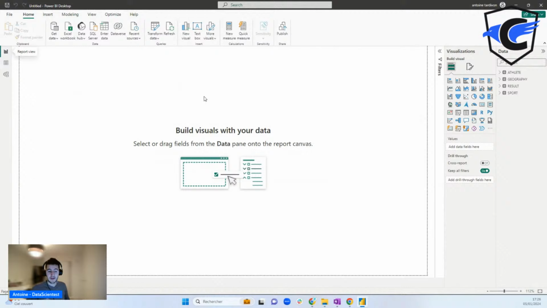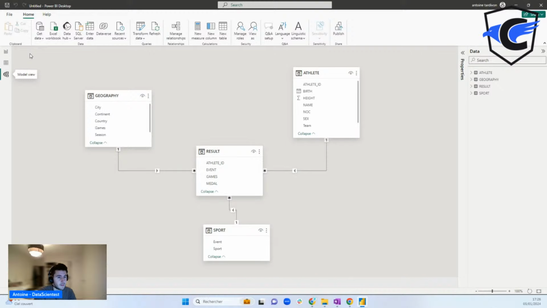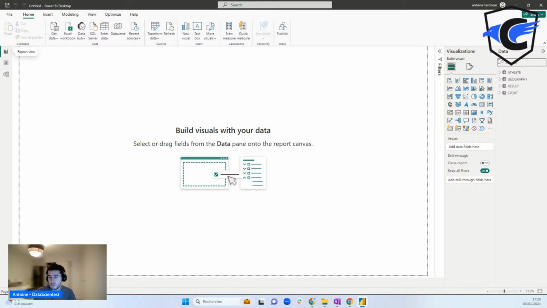Now let's go to the last part of the meeting. It's the creation now of the dashboard, okay? Because our data is ready, so we can now create the graphs. So here you see, you have the different columns that we can use, okay? Imagine that you are a data analyst and they ask you to make a report with the data you have. Me, the first thing that I would check would be the results, okay? The results of the different countries, of the different games in different cities, etc. Okay, so which athlete obtained gold medals, which athlete didn't obtain medals, etc.